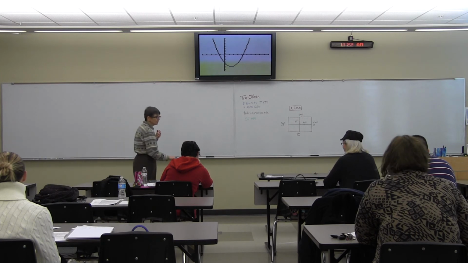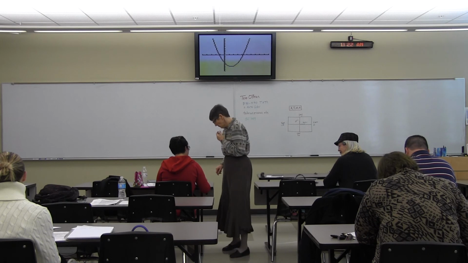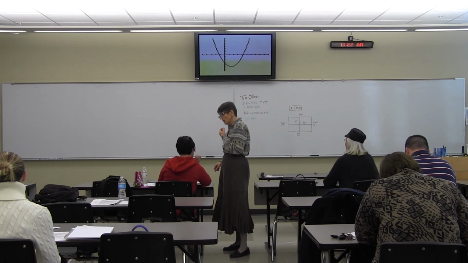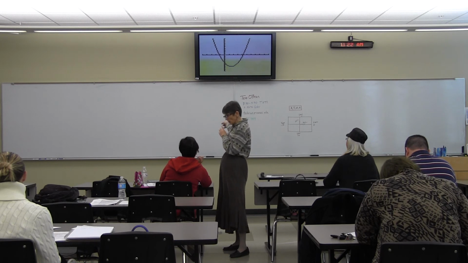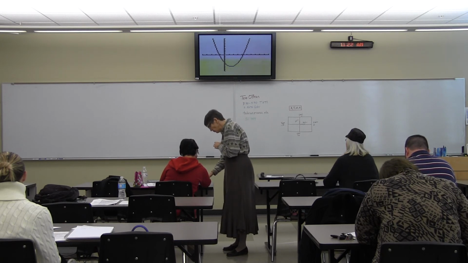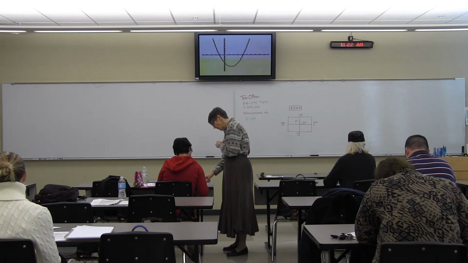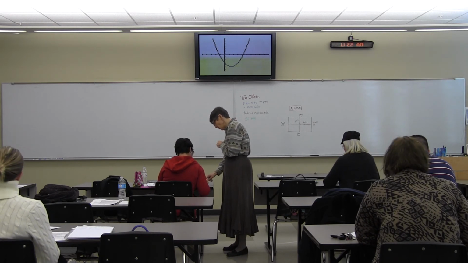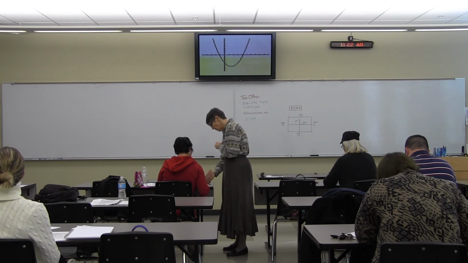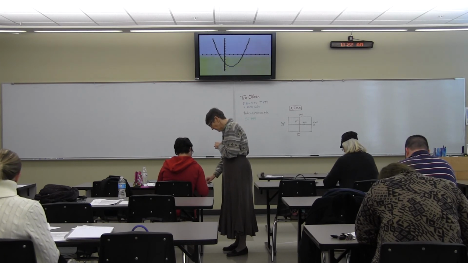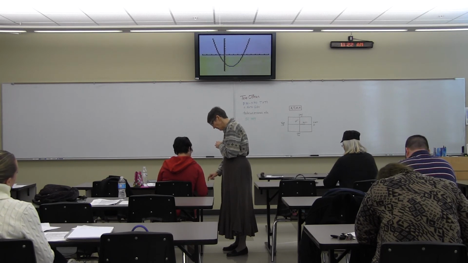I noticed that when I push window, it takes me back to whatever it was. Yes, 10. Yeah, if you hit zoom 6, it'll take you back to that window. So that's why when you change it, hit graph and not zoom 6. So now change it to -5 and then hit just plain graph. That's not negative, that's a subtraction. So let's clear that out and let's do it again. -5 and then graph.